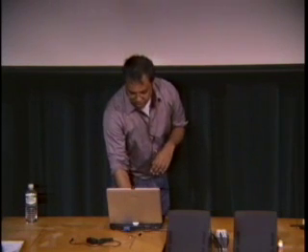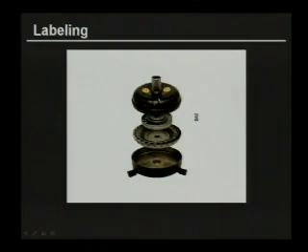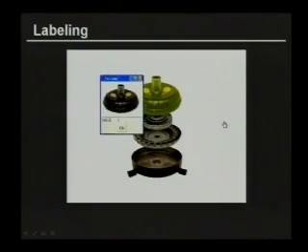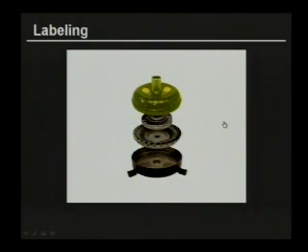Okay, the final stage is a very simple one. We add labels, and labels are really, really useful for these kinds of drawings. So we just specify the label for the part, specify its anchor, and the position for the label. And we do that for all the parts. We can also provide guidelines.